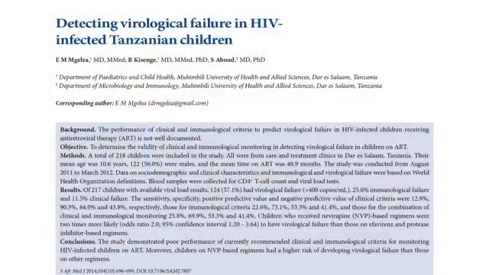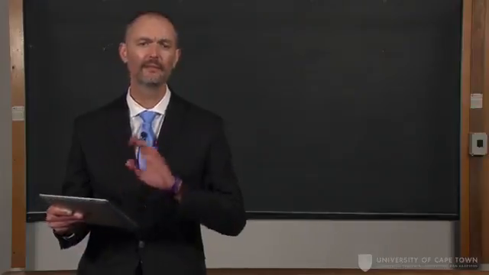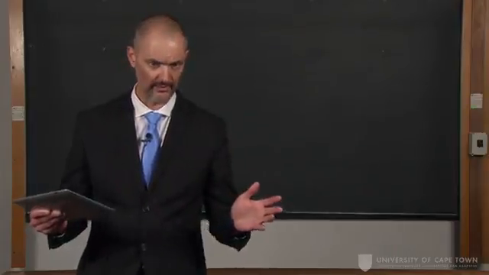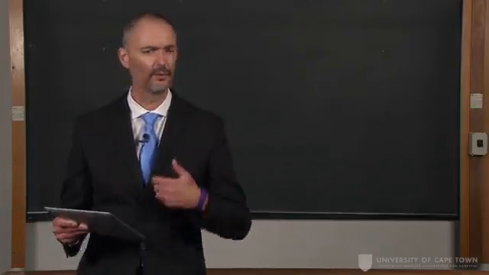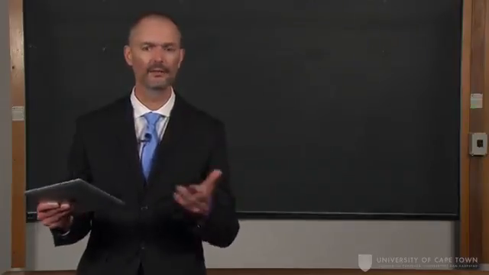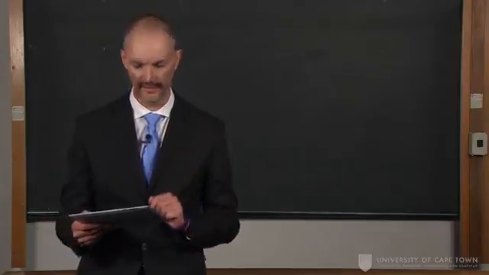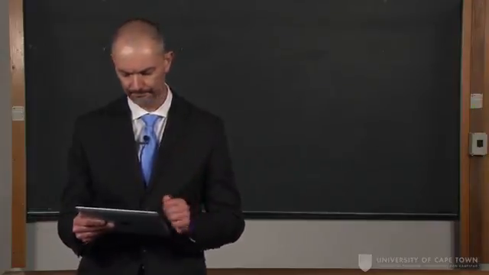So let's look at this. Mgalea and colleagues published a report on detecting virological failure in Tanzanian children, and in their results section you'll see for the 218 children they quoted a mean age of 10.6 years. So instead of listing all those 218 values, which, depending on how large the font is, might take a few pages, and which of course would not make any kind of sense to a human being looking at them, we can represent all of those with one value, the mean.